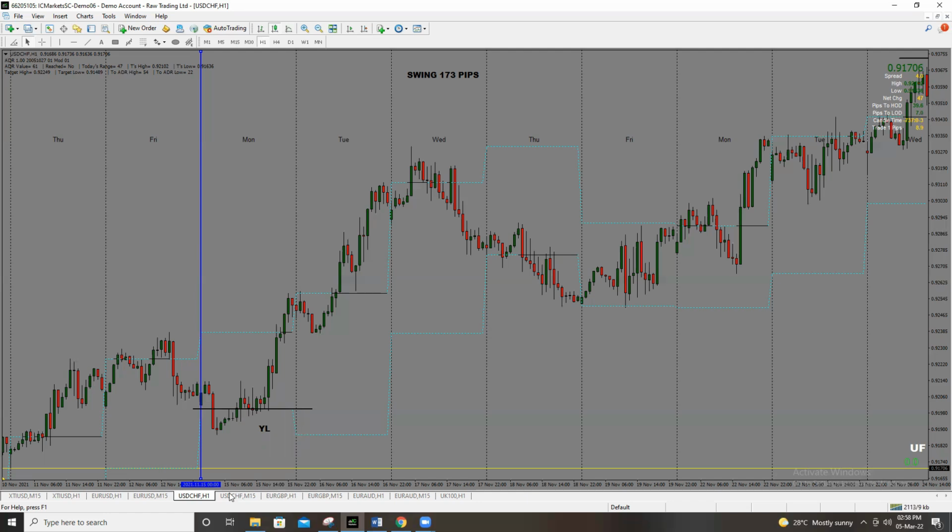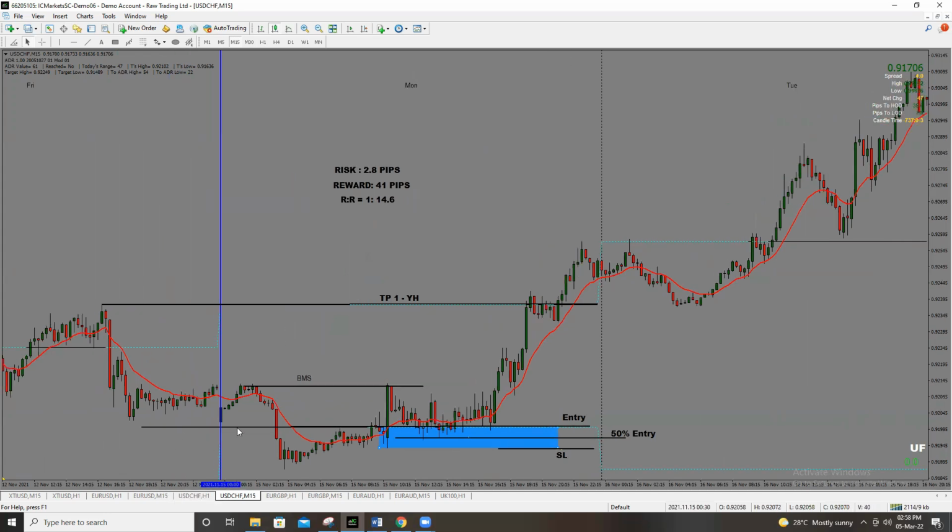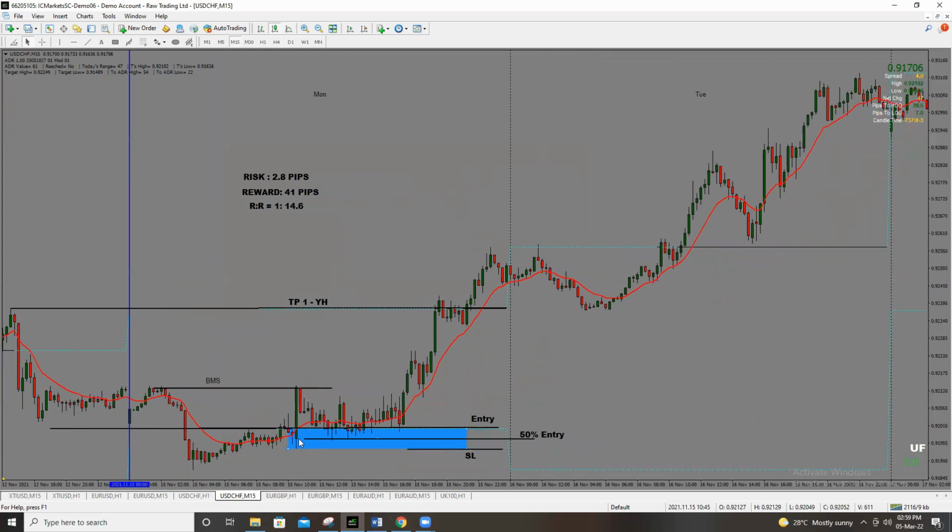So I go to 15 minutes that same day. Can you check my time stamp? Same day, same time. So I have this line showing yesterday's low. Then on that specific day, I want to have a break of market structure. So we have this low. If you go to 5 minutes, you're going to find a candlestick showing the break of market structure. So I'm looking for an impulsive move that breaks previous structure. See this move here, this whole huge candlestick.